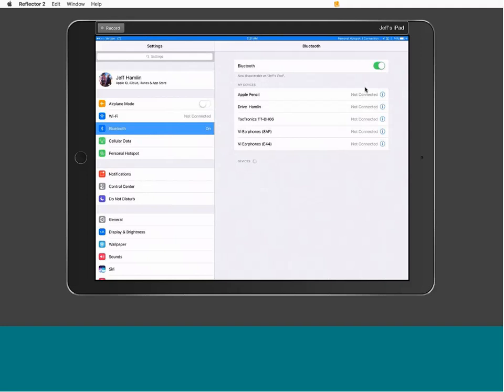Now, if you're plugging your drive in for the first time, they're not going to know each other. And so when you plug it in and power it up, it's going to show up in the other devices section here on the bottom of the page. You can see mine is kind of spinning right now, looking for other devices. So yours will show up in other devices. You will need to click on it there. Your iPad will ask you, do you want to pair to this device? You'll say yes, and then you'll be ready to go in terms of being connected between that drive and that iPad. So that's what the process looks like to get yourself connected, and that should take care of almost all situations getting ready to go.